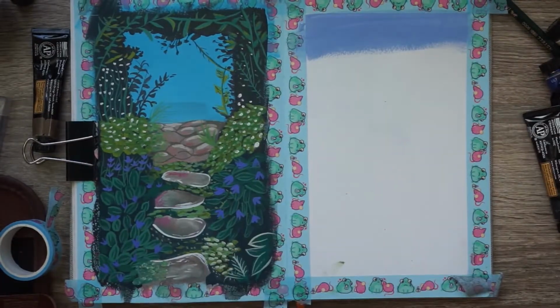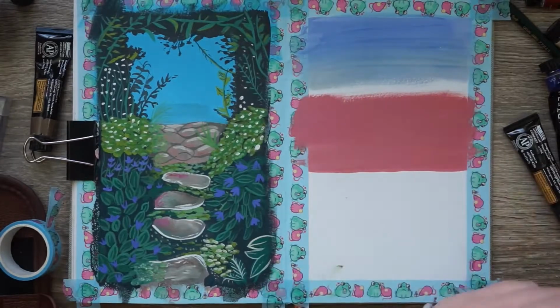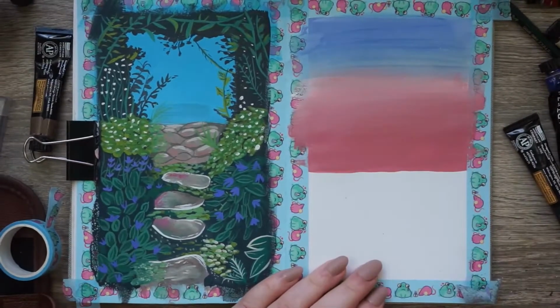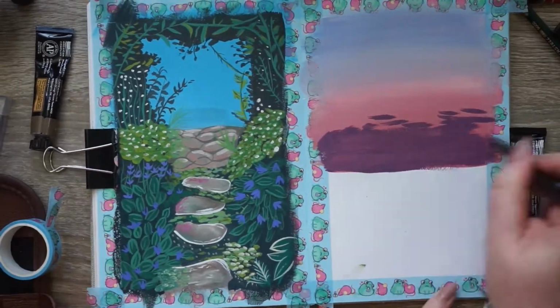But yeah, this is coming close to the end of this, and look at it, it's glorious. I can't believe I painted that, but at the same time I know that it was a copy, so it doesn't feel too good. It still feels good, but it doesn't feel as good as it could if I was the one to do it. Okay, look at that gradient, and then I ruin it.